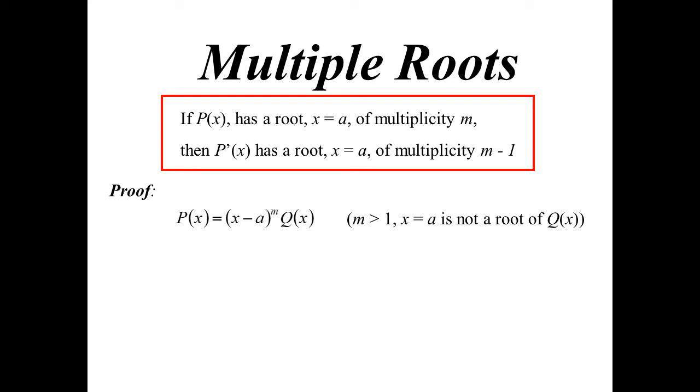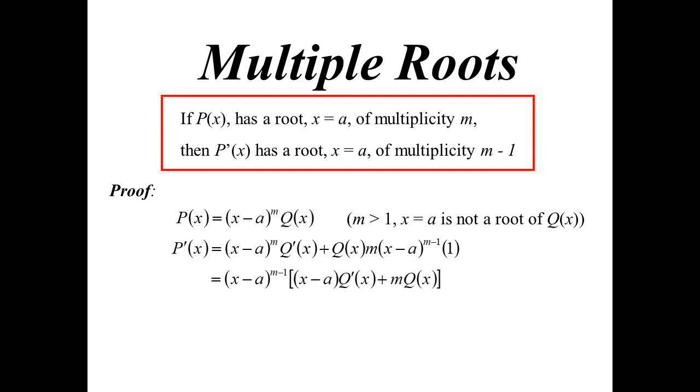Let's differentiate. Write down the first, diff the second. Well, best we can do is q dash. Plus, write down the second, diff the first: bring down the power, lower the power, diff the inside. But amongst all that, we can see we do have a common factor of x minus a, and we always take out the lowest power. So it'll be x minus a to the power of m minus 1. So it certainly has a factor to a power of 1 less.